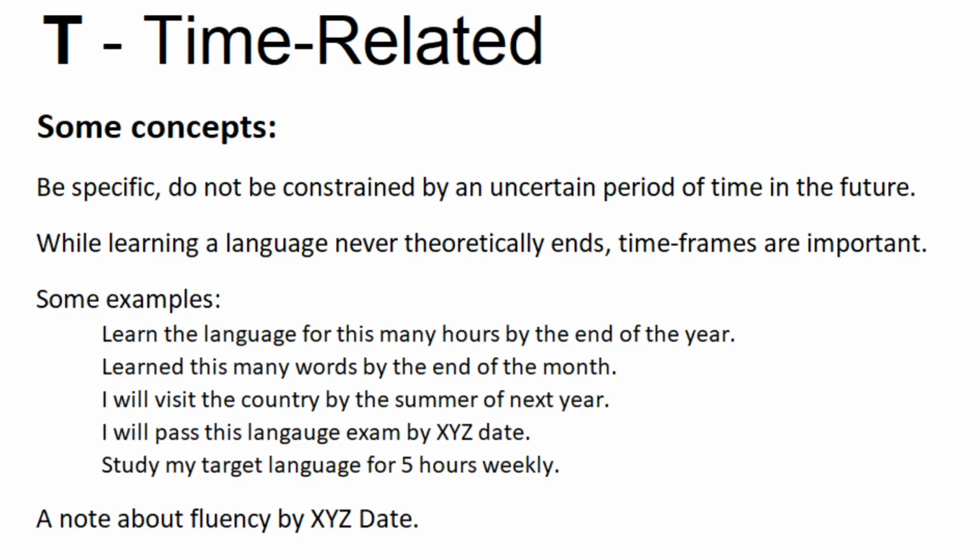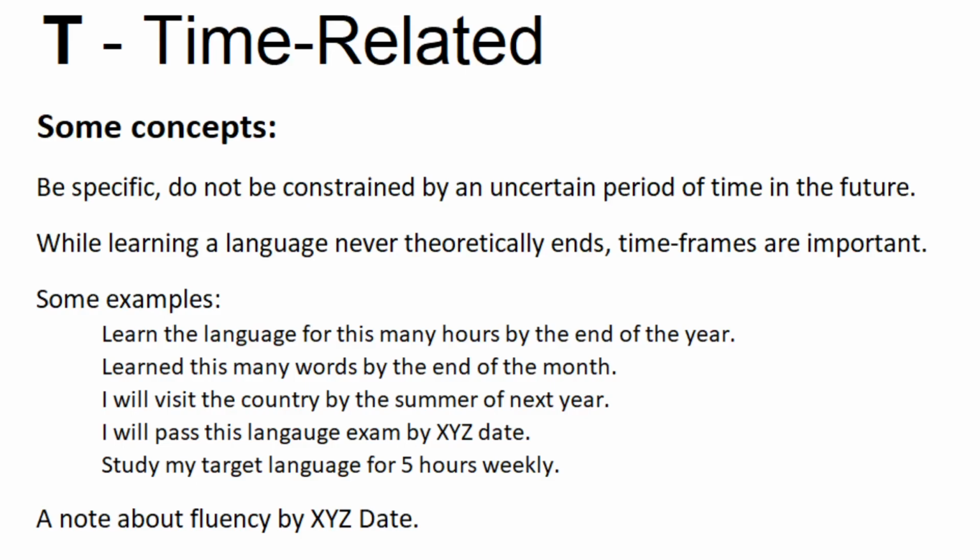I think something else to point out is that a lot of people want to create a goal about fluency by XYZ date. And I have done this before. And I think what you encounter inevitably when you set this goal and then you reach that date is that a lot of people are very optimistic about when they'll achieve that fluency target. And at the same time, in a lot of ways, it's just a feeling of what fluency means to them. And so you might reach that date that you set for yourself, and you might not just feel that fluent or feel as competent as you wanted to.